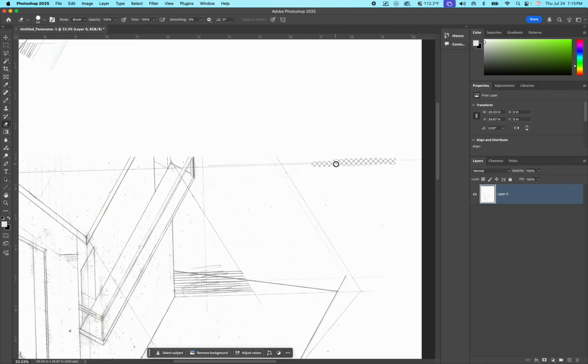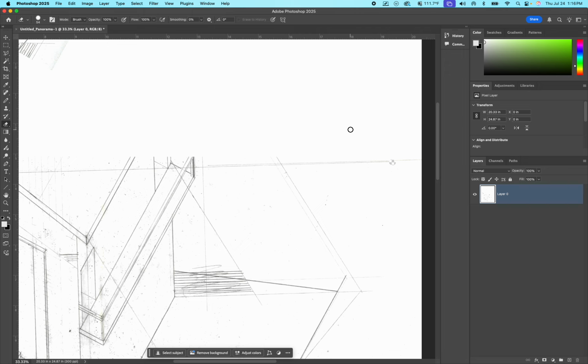Now, in my case, I'm erasing literally the paper. Anytime that you start to see the checkerboard, that is what's known as the transparency mode in a lot of different programs, actually. It's not just Adobe Photoshop, but many programs will express a transparency of an object through this checkerboard format. That's definitely not what I want.